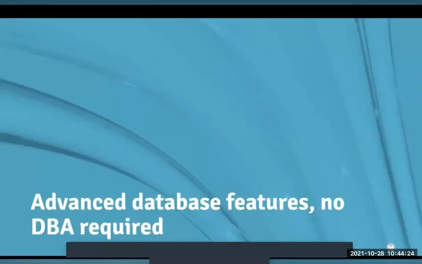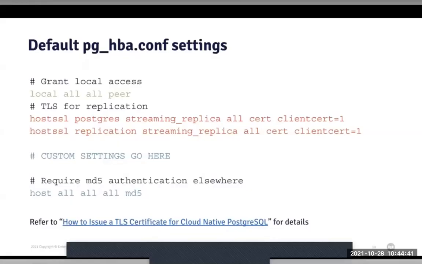There are advanced features of PostgreSQL that were typically reserved for companies that staff with Postgres expertise. So let's run through these real quick. The point here is that these are advanced features in Postgres that can just be part of your deployment manifest. So the pg_hba settings are a spec property of the cluster. If you know which endpoints need to talk to your database server, then you can restrict communication.